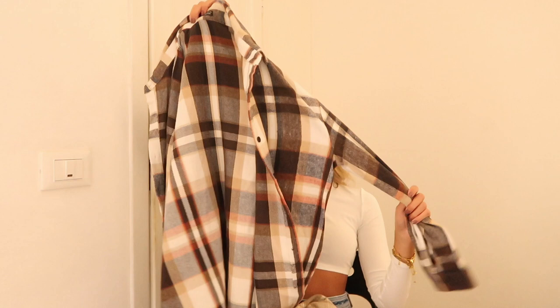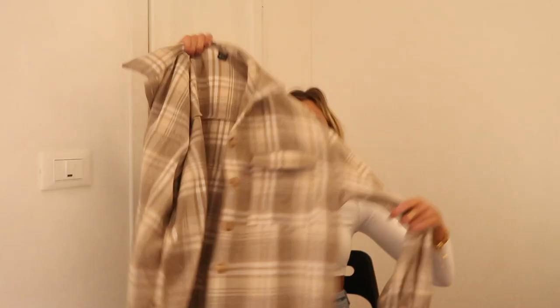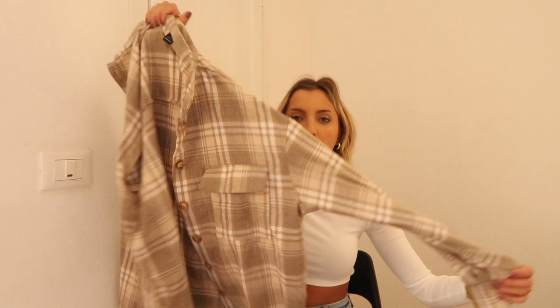I do size up to a medium in their flannels just to give them a little more room. And then I also got this brown flannel — I figured this could go with literally all of the neutral sweaters and boots and scarves and hats I've been picking up recently. Very very cute. Just basic. You know, can't go wrong.